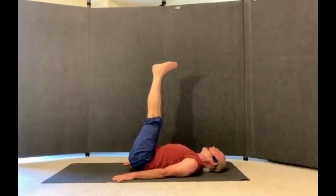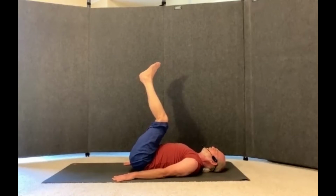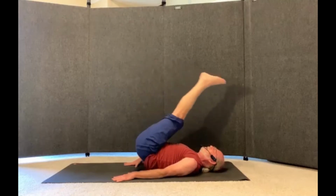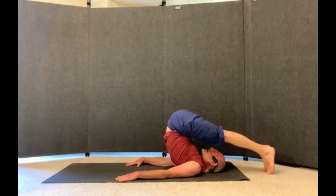Let's go through that again. Reach the heels to the sky, press the palms into the mat, legs up the wall pose. Let's add something here. Plow pose, bring the feet up and overhead, touch the toes down behind you if you can. Press the palms into the mat.